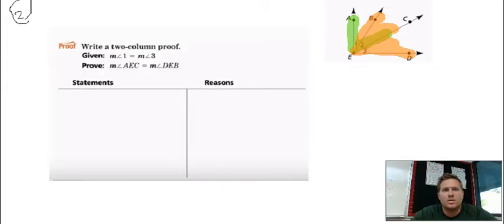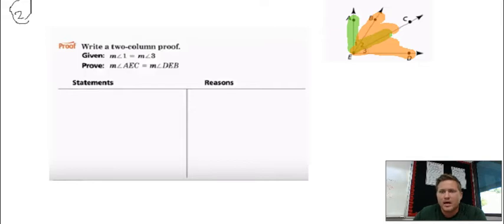Alright, so what do we notice first about this picture? Well, my highlighting skills were absolutely awful on this one, but we see that they both share angle 2 right there, right? They both share 2. Alright, so what we can do sometimes is use some numbers that we can put in here. We can't use it for our proofs, but if it helps us think what's going on, sometimes it's helpful to add those in.